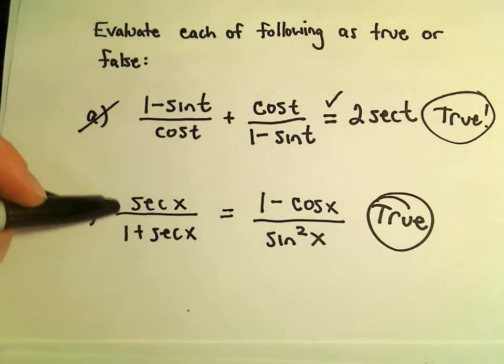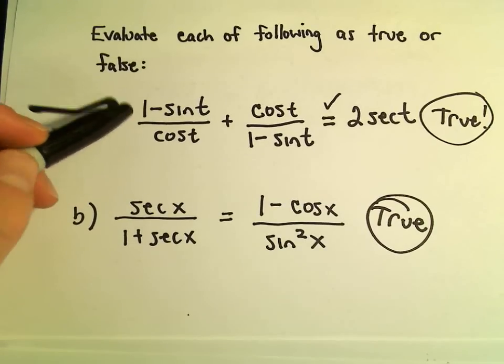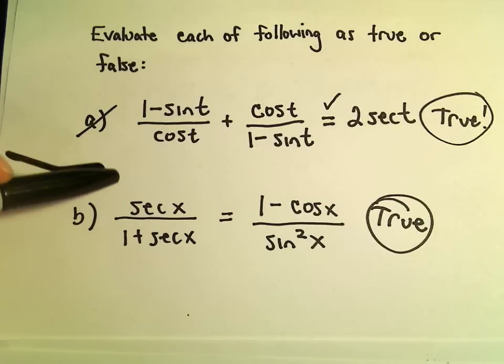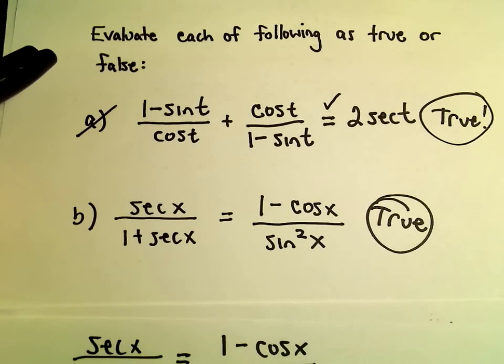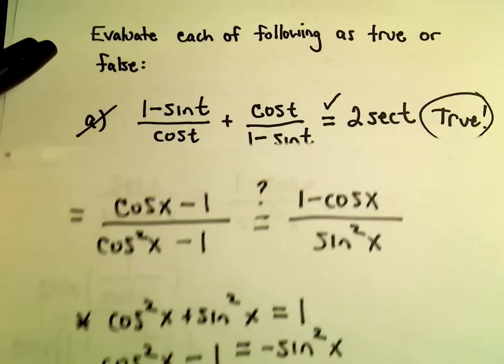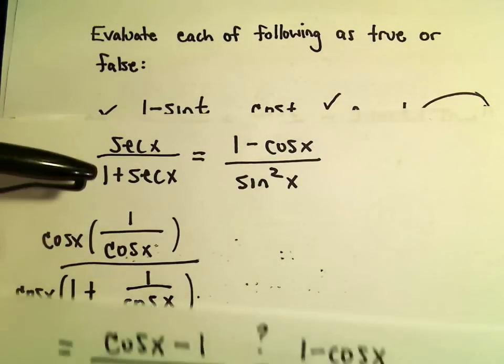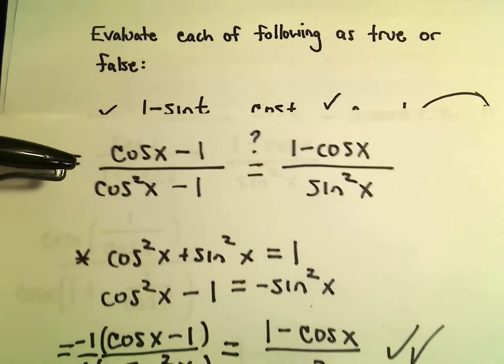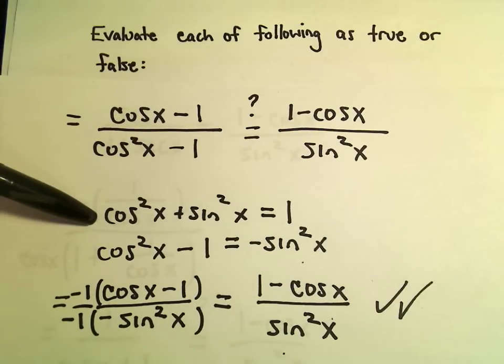I think this problem is definitely, in the first one, it's like get common denominators. I think that's a little more clear. This one is a little trickier. There's more than one way to get to the right answer. But really what you have to do is just get your hands dirty and play a little bit. Just always keep in mind it always eventually has to do with using the correct identity. So make sure you know your identities and always keep those in the back of your mind.